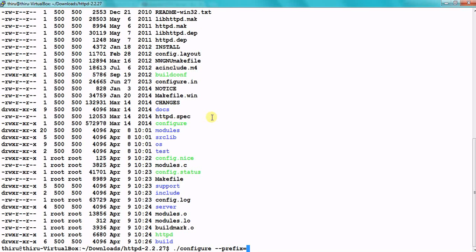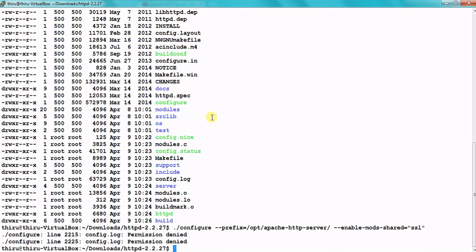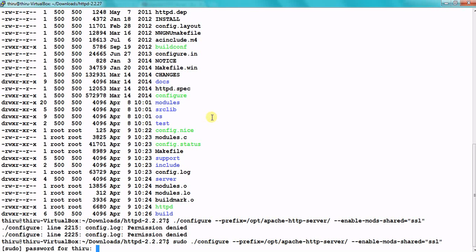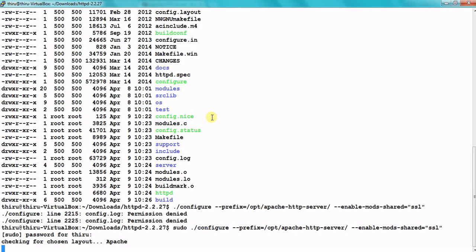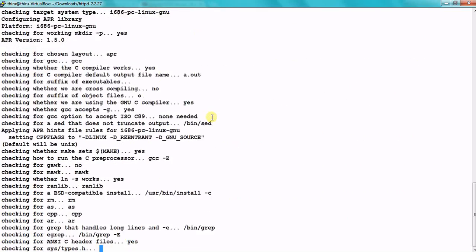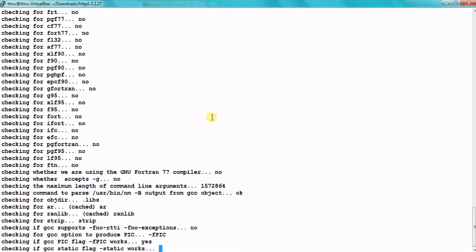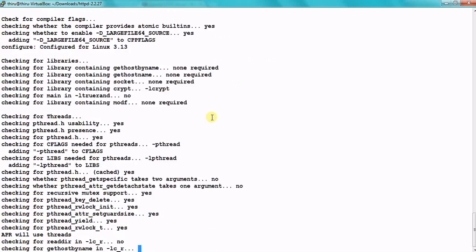I know the prefix is Apache, and I need to enable mods, shared modules, and SSL. I need permission to perform this, so I'll pass it. This may take a while, so I'm skipping this.